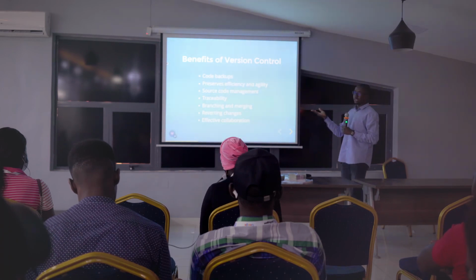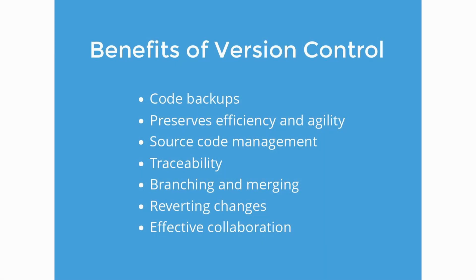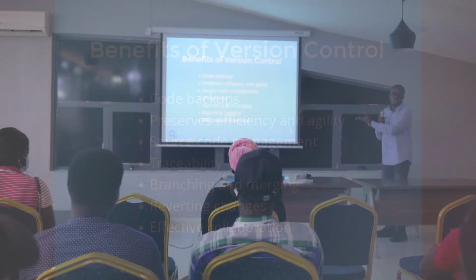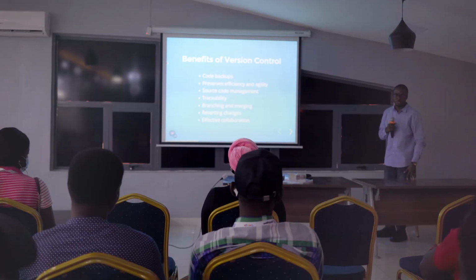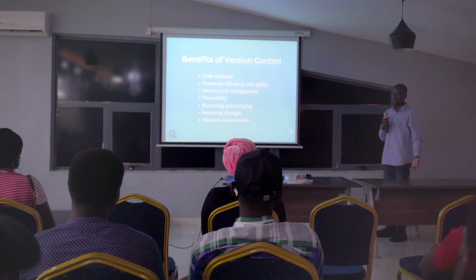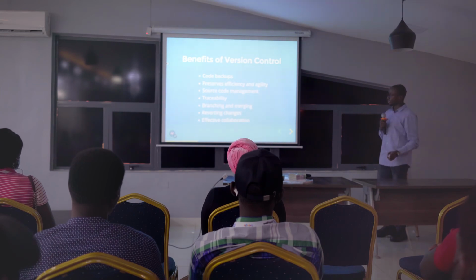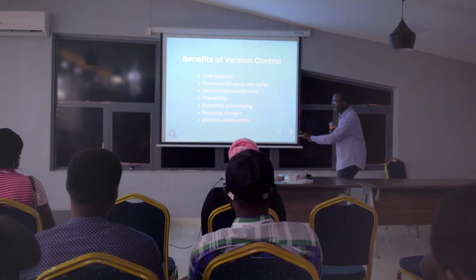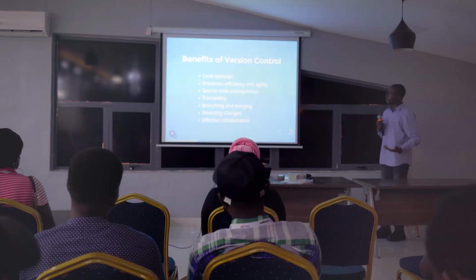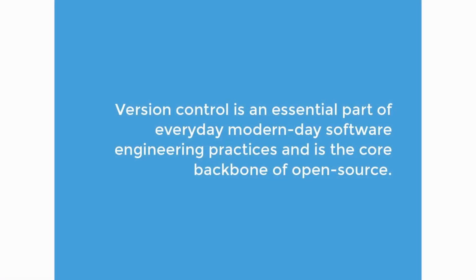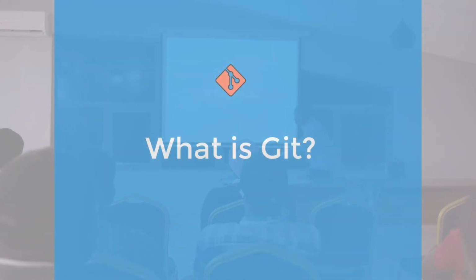Then I mentioned branch and merge conflict earlier. And the next thing is reverting changes, like I mentioned earlier. You can make some changes where you made some errors, and you can always go back to previous versions, even down to 10 years ago, if you've started versioning your code since then. And that's really, really efficient and very helpful. And the main benefit here is that it allows you to effectively collaborate with people. So yeah, version control is an essential part of everyday code and software engineering practices. And it's supposed to be like a foundation to everything.